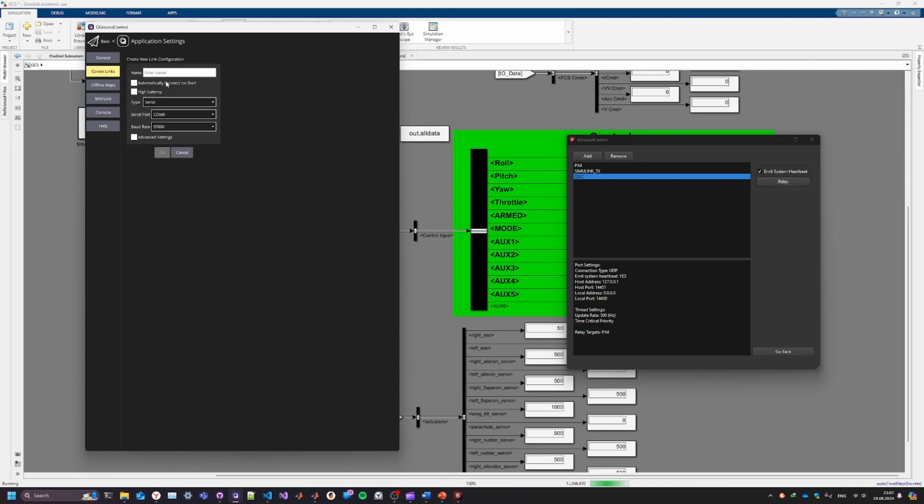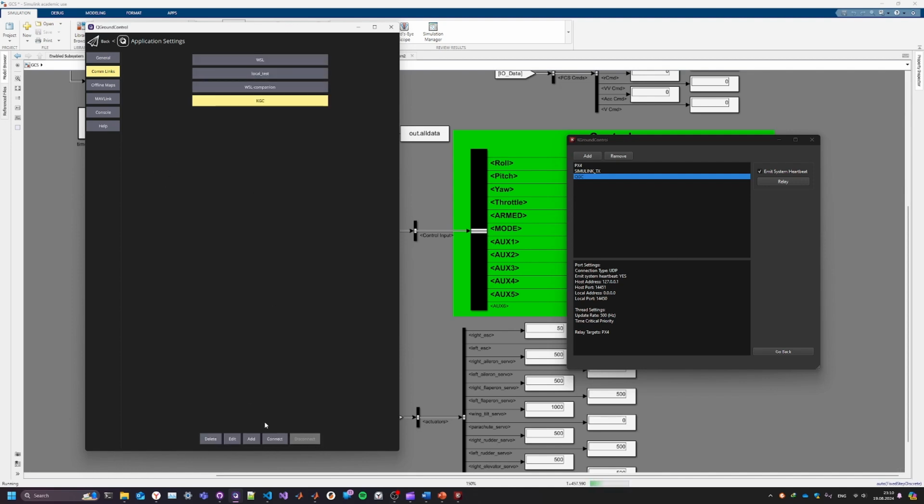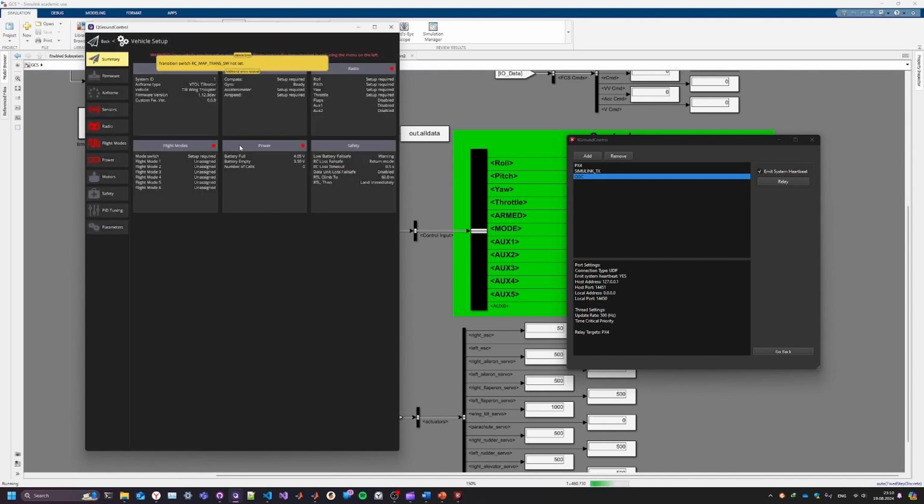So if we go to our comm links, click on add, put a name that we want to, so for example QGroundControl, we want to connect over UDP. The port that you have specified as the host port in the QGroundControl, which is 14540.1 in this case, add a localhost, so you type 127.0.0.1 with this port, click on add server. As simple as that. Then all you need to do is click connect. QGroundControl is connected.